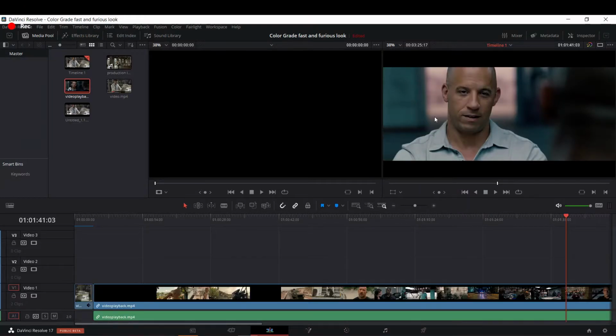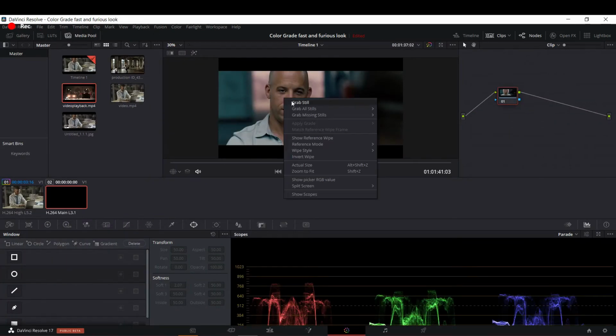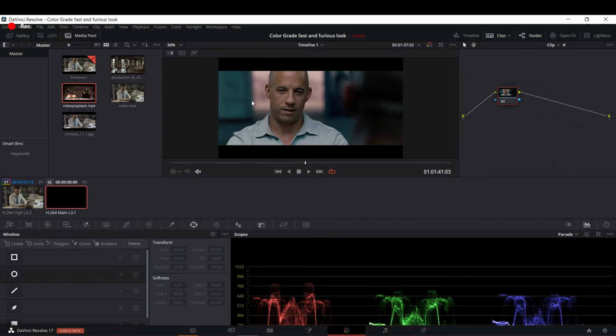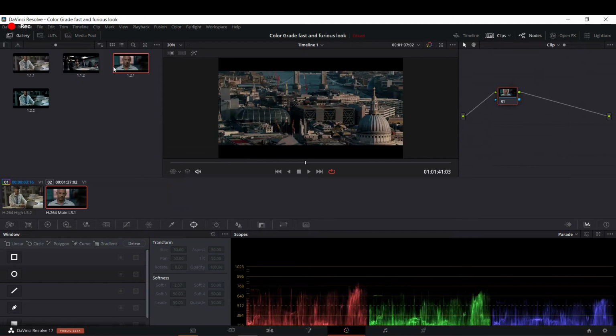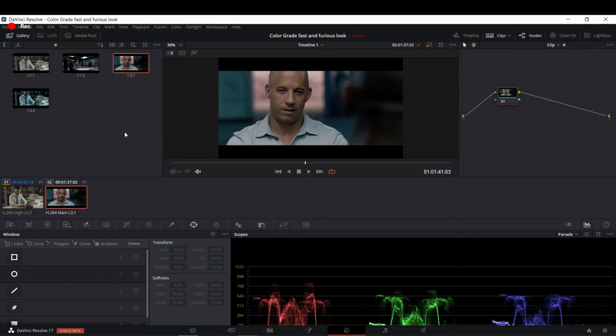Now we're here in DaVinci Resolve 17, the free version, and I already picked a hero shot with DaVinci Resolve. Let's go to the color page. Let's grab a still, and it will appear in the gallery tab right here, as you see.